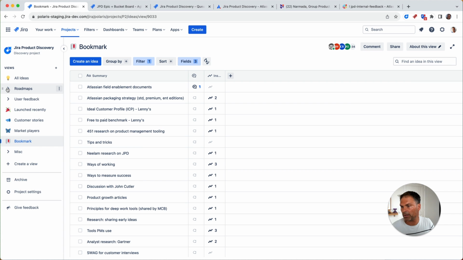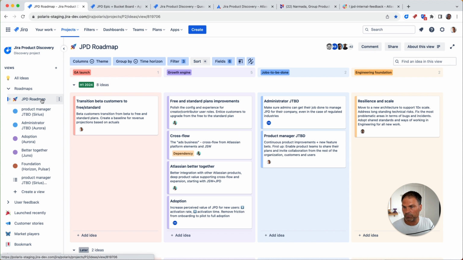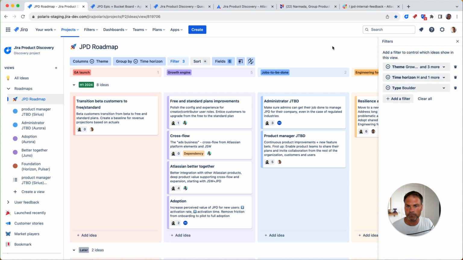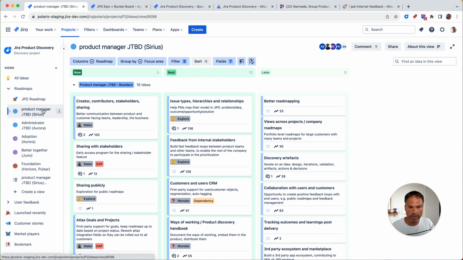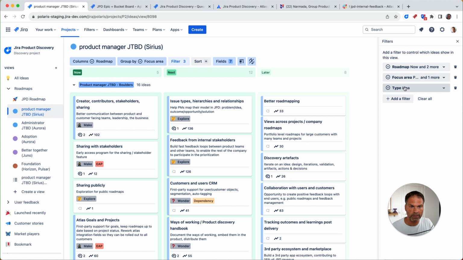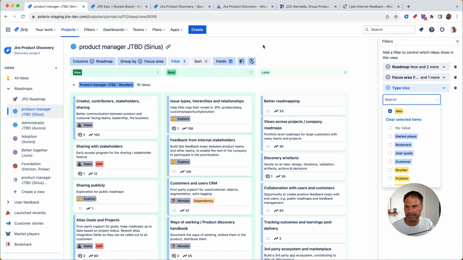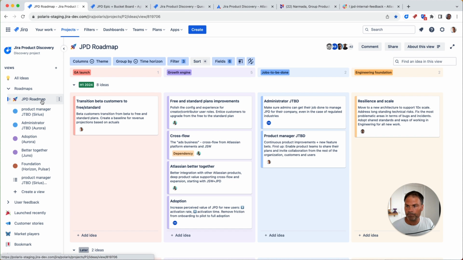So for example, if I go into our roadmaps, this one, what we'll see is the type is boulders. And if I go into this roadmap for a specific team, and I look at the type, in this one it's ideas. So let's look at these roadmaps. I talked about two levels at which we do our roadmap. This is the top level one. This is the one we share with our external stakeholders, and that's the one that we agree on as a team.